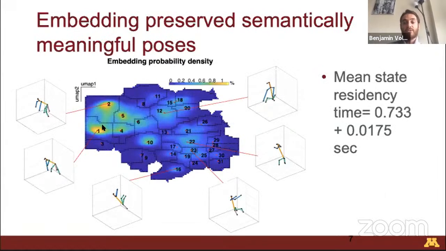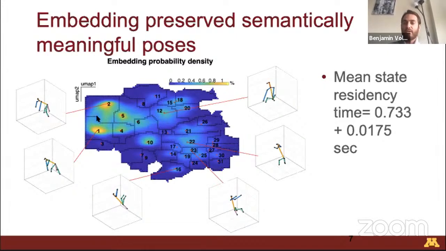Each of the peaks here represents an iconic postural state that is going to be visited often. And I've shown here a few examples of this. So for example, here on the left, we see the monkey's leftward and rightward stride as it's walking. And it spends a lot of time walking, right?